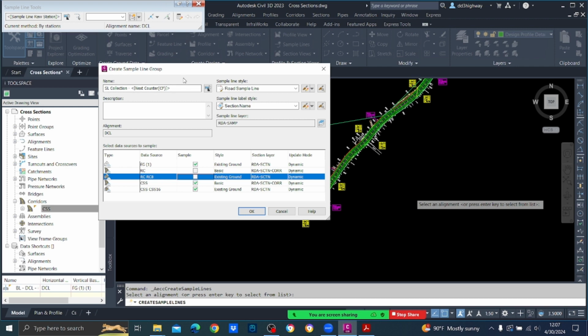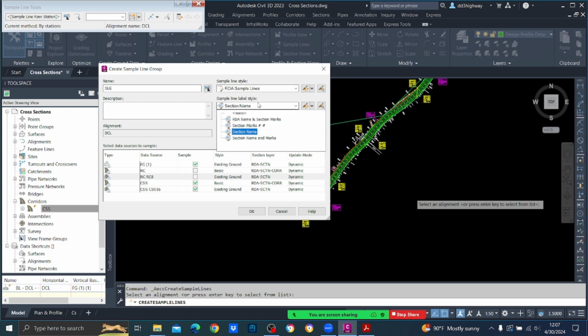Right, now you give a name as SLG, that is sample line groups. Sample line style is RDA sample lines. Sample line label style is RDA name and section marks. And here remember that EG, CSS and CSS, this can be 16 or 15 or whatever depending on your file.